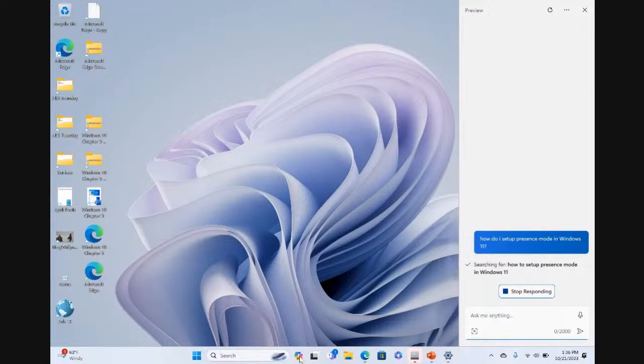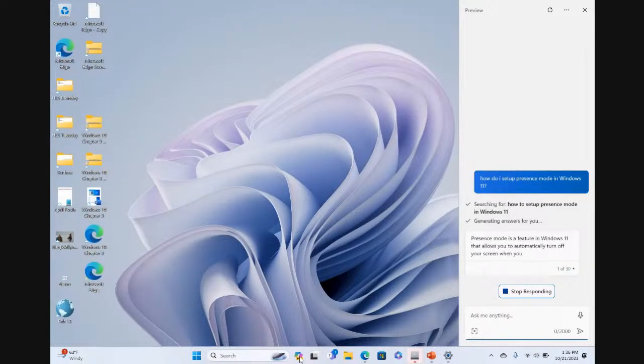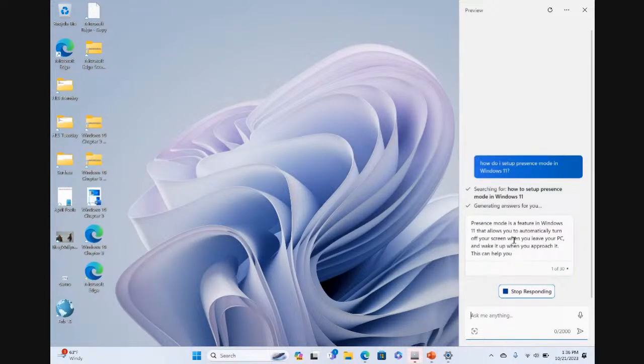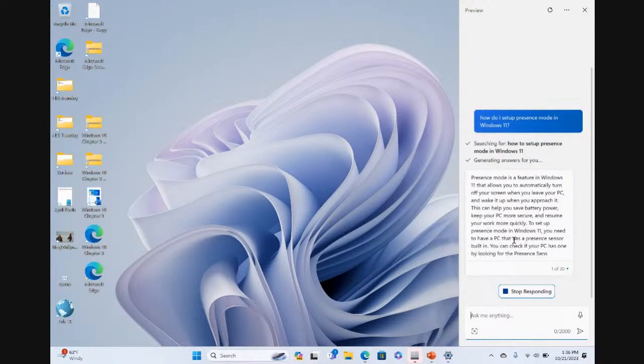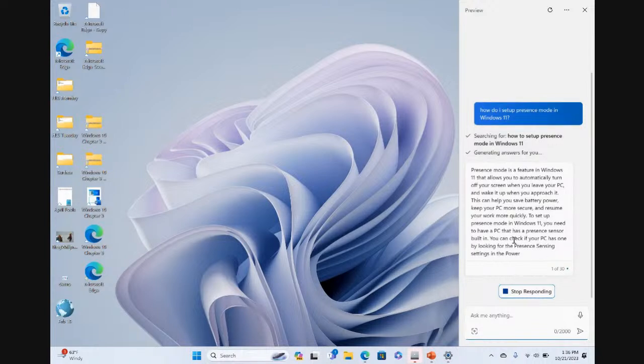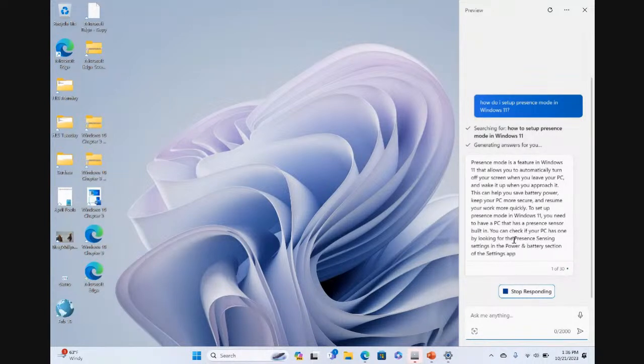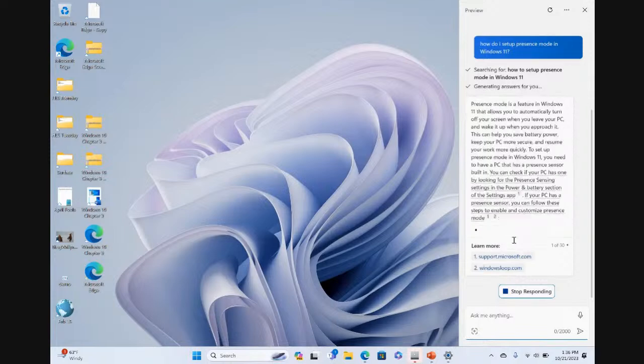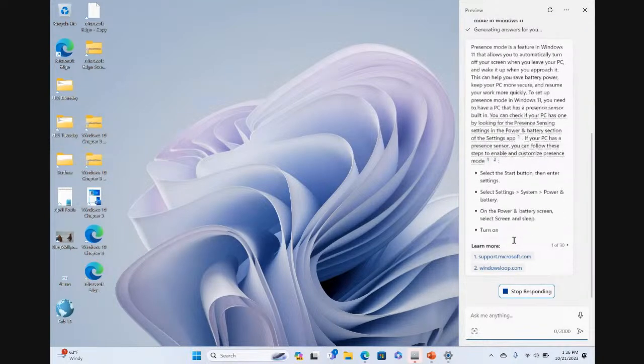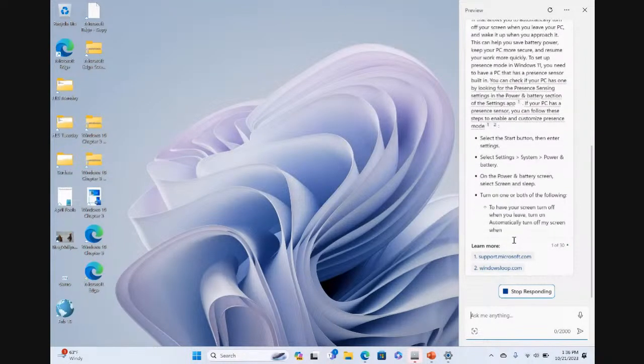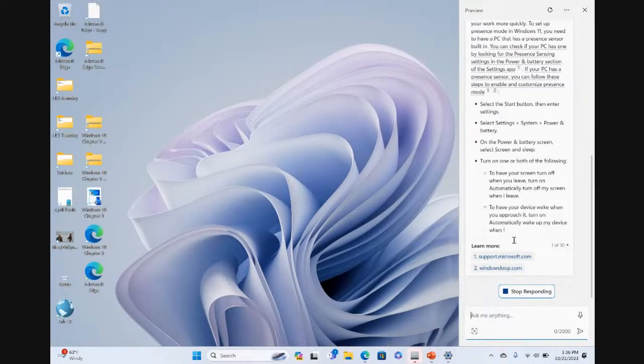Copilot for Windows does the search and finds out that the presence mode feature in Windows 11 allows it to automatically turn off your screen when you leave your computer and then wake up when you approach your computer, which is a setting that can help you with battery power. It can help you in various situations, and they walk you through where to find this setting.